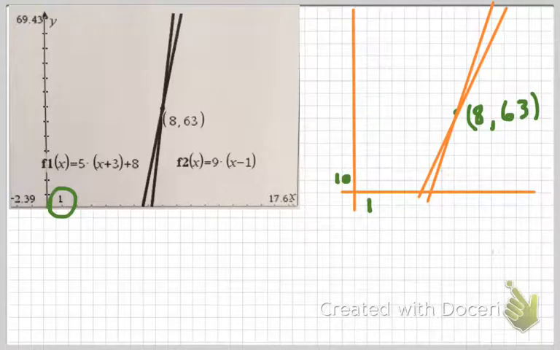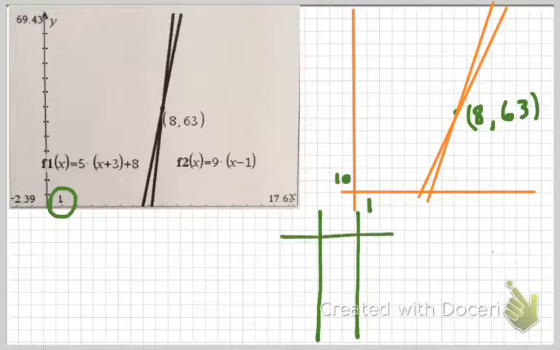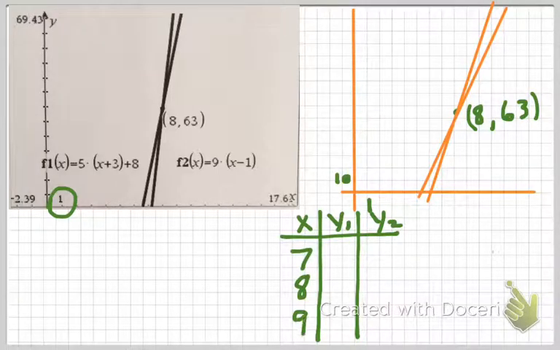You are also to record tables for these graphs, and since we basically took our equation and turned it into 2 separate functions with an intersection, we were really treating it like a system. So our table is to display the solution and then 1 point before and 1 point after to help you see these relationships in a tabular way. Our solution was at 8, so we're going to look at 7, 8, and 9 as our x coordinates.